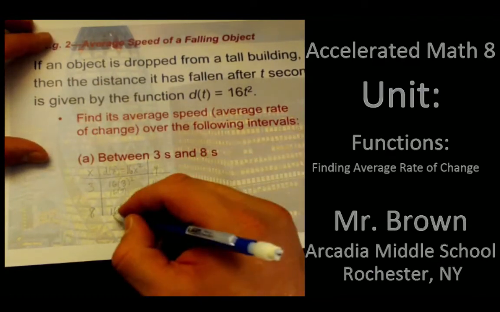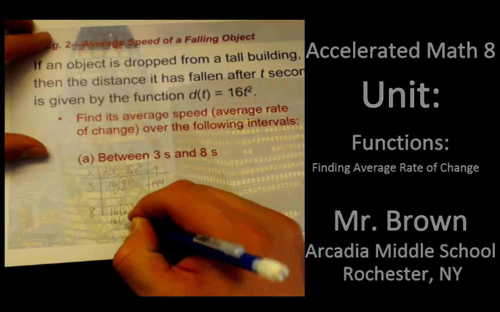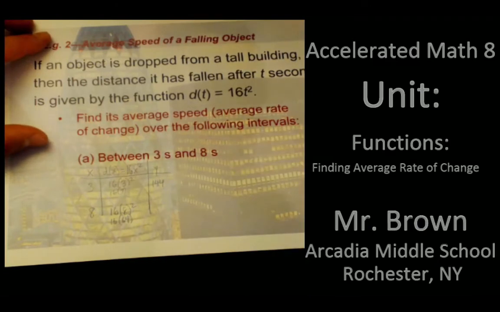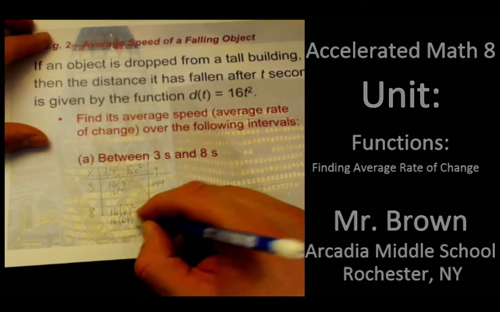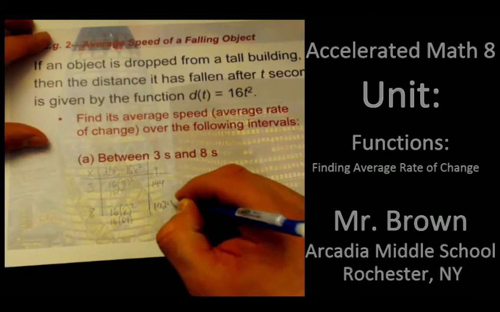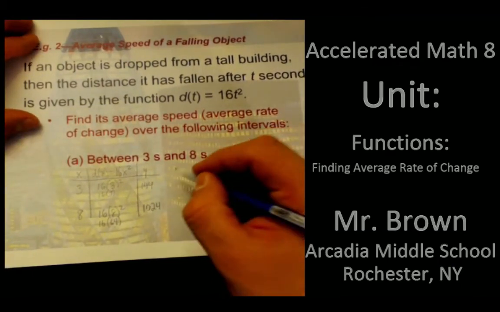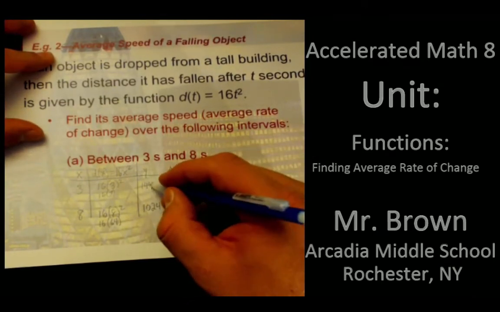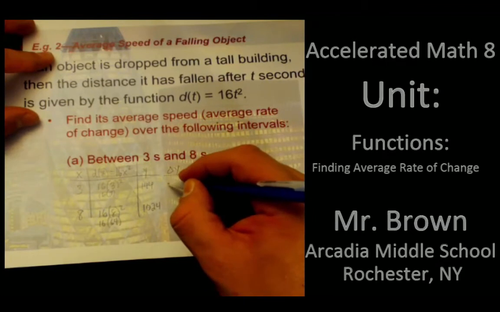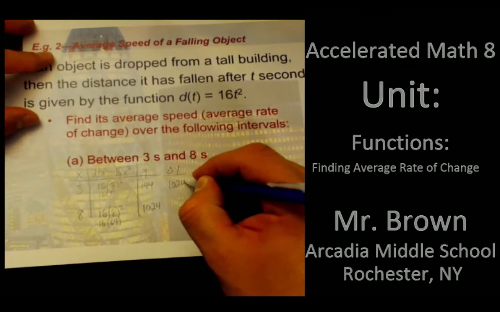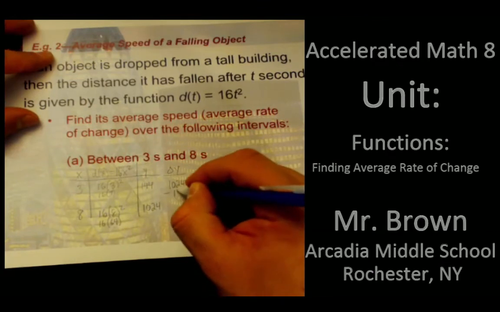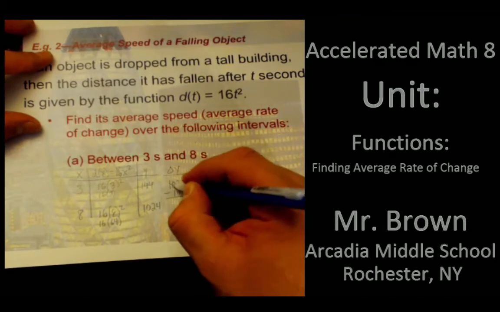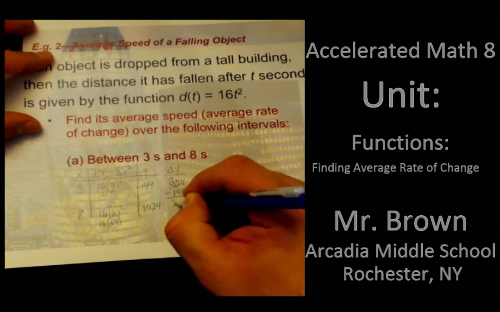In this case, 16 times 8 squared: 8 squared is 64, so 16 times 64. And I figured this out previously, so this answer actually would become 1024. So at this point, you're going to notice when I find this change in y, I'm not going to know that off the top of my head, and just for the sake of doing any problem, what you really do is you subtract these two values to find the change in y. So that would be basically 880.